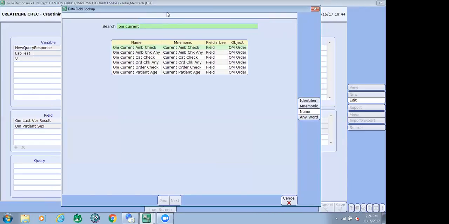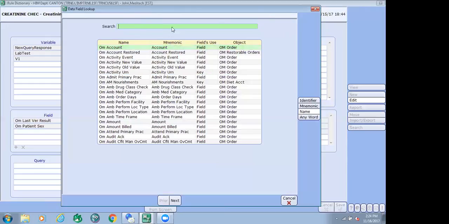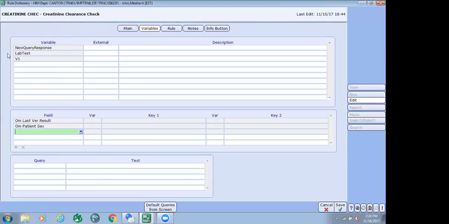Outside of that, there really aren't any others that I can think of off the top of my head that use special variables. Really, it's just going to be lab test, drug class, and order, and then there are actually a couple others that go along with these lab data fields that I'll talk about in just a minute. But I can look to see if we have a document of those few variables and their corresponding data fields.